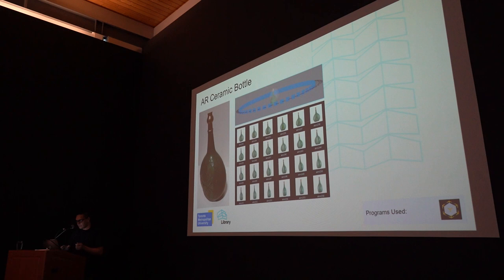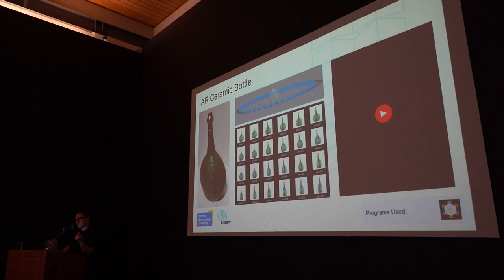The other thing we did is we took an actual artifact on display — a ceramic wall — and used a process called photogrammetry. For anyone unfamiliar, photogrammetry is basically the process of taking multiple images of an object and turning it into a 3D model. You get hyper-realistic, photorealistic 3D models from the actual artifact, and you don't really need to know much 3D modeling to do this.